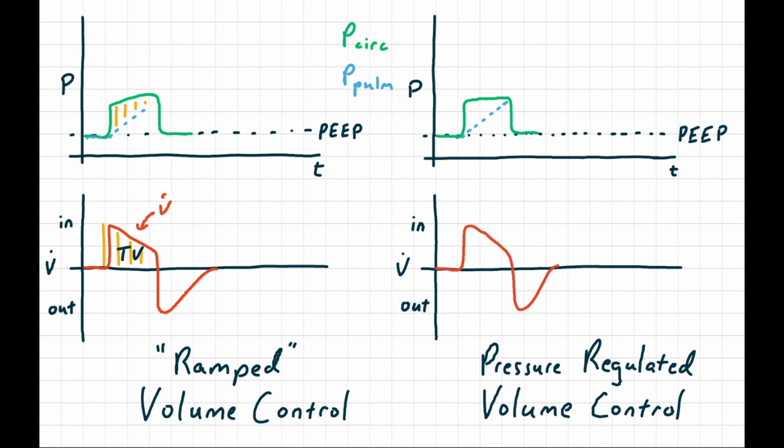But what makes this mode so useful and different is that this is one of those servo modes that we hinted at last time. Even though the limit variable that defines the breath is the inspiratory pressure, after every breath, the ventilator computer is going to go back and look at what tidal volume it got by looking at the area under the flow curve. And if the tidal volume was a little bit low, the computer is going to increase its own inspiratory pressure for the next breath. And so that next breath is going to have a higher inspiratory pressure and therefore higher flow rate and higher tidal volume.